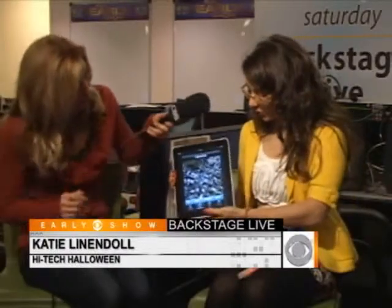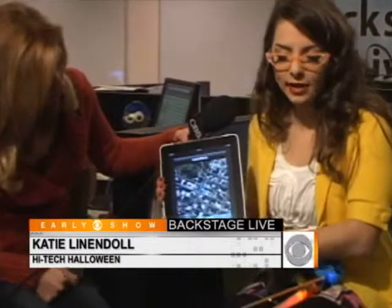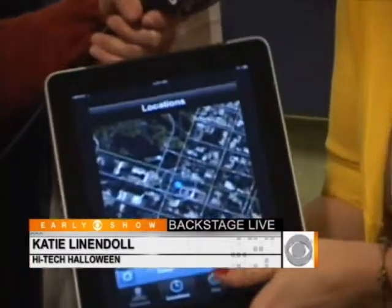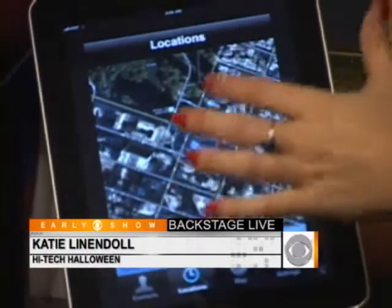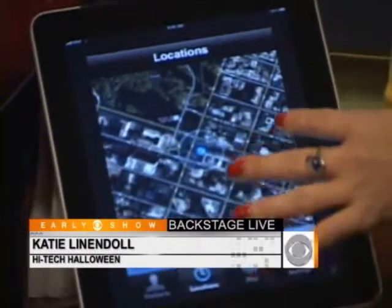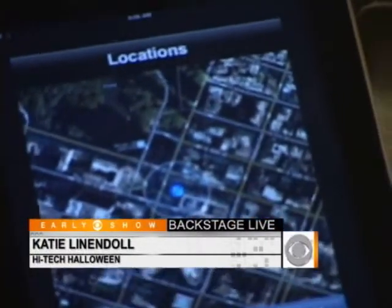I wonder if we can slide this around in front. Yeah, I want to show you. So this is a perfect example of one of the apps that I have. It was like $3.99 for the iPad, and it's also, of course, compatible. And it's showing you my exact location right now. So imagine being able to do this with anyone in your family or even just your friends. I have a few friends that I have as contacts on here that also downloaded the app, and I can see where they are at any time.